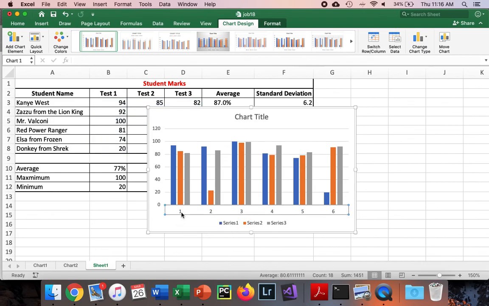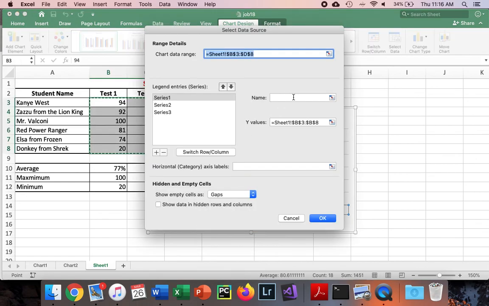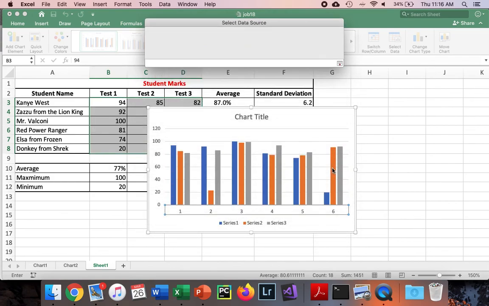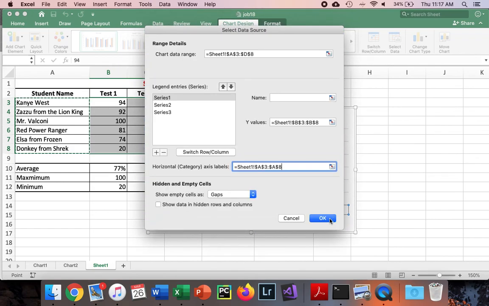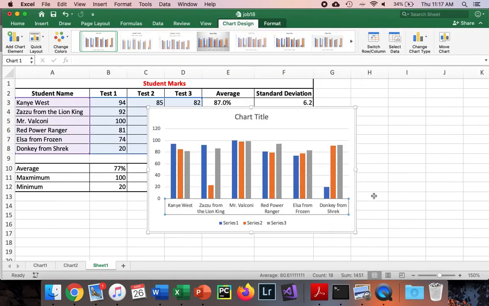So first, we'll start off by putting our people in here. So if we click on that, go to right click, and we'll choose select data. That's going to allow us to choose whatever we need to choose here. So we're dealing with our axis labels. So we're just going to hit this little button over here, and then we can just drag and highlight the ones that we actually want to put on our graph. Just go back here, click that box, and then we will hit OK, and perfect. Now we are looking good.